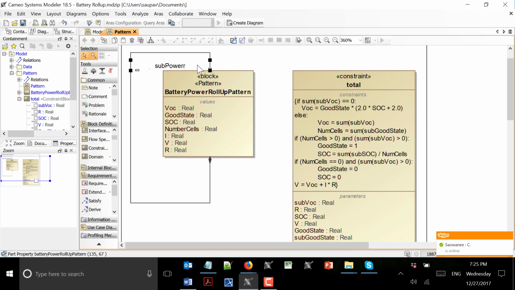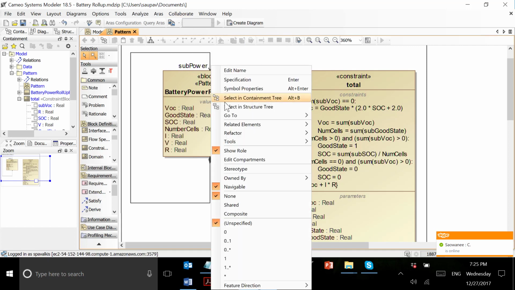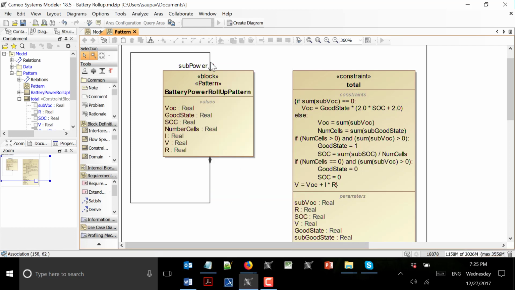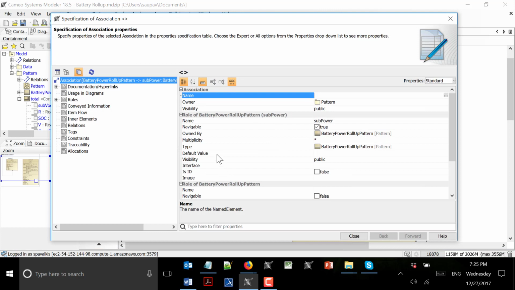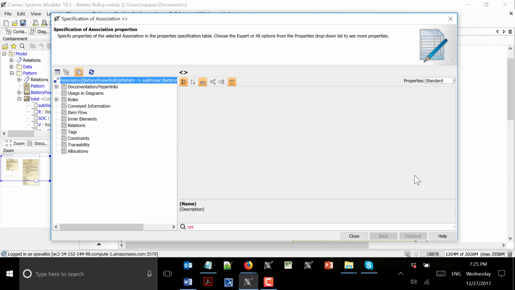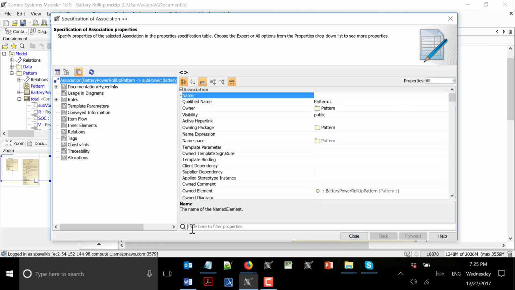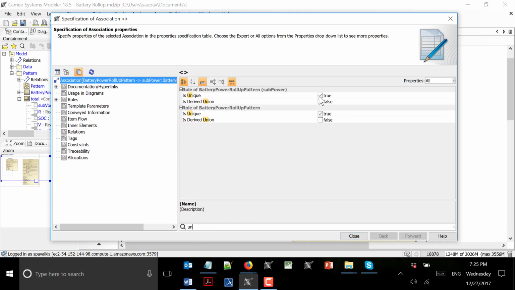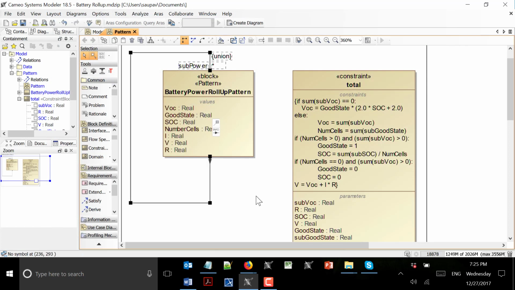This name doesn't matter, and it should be multiplicity many, and it should be derived union.